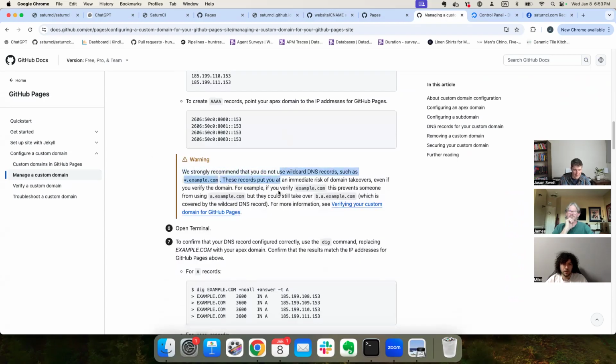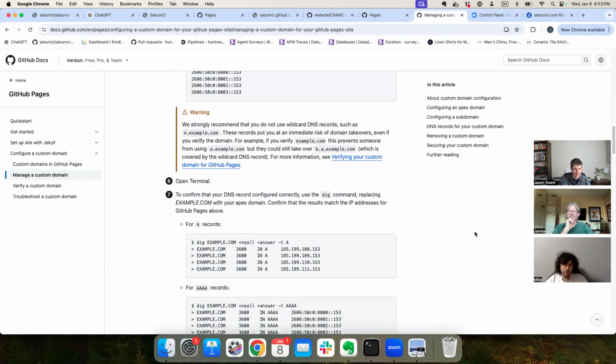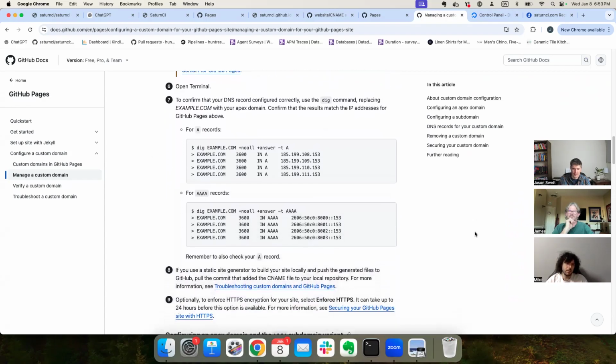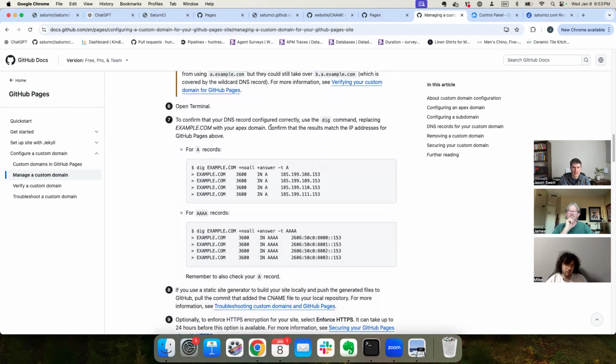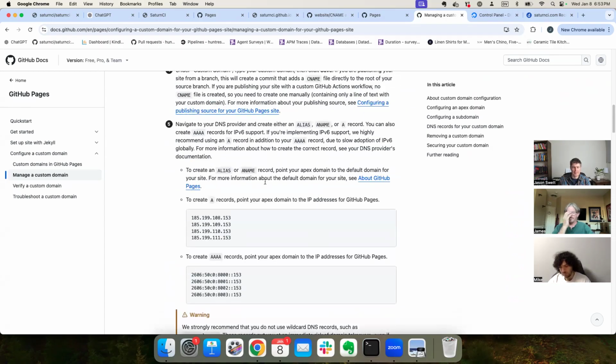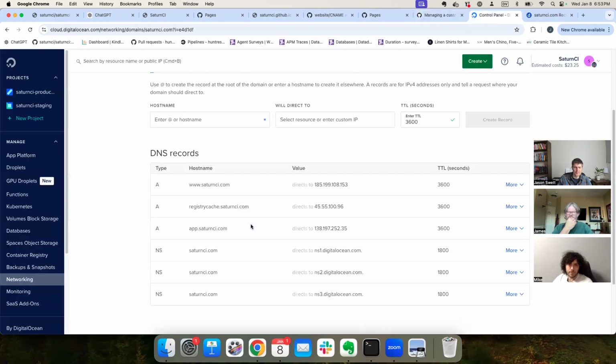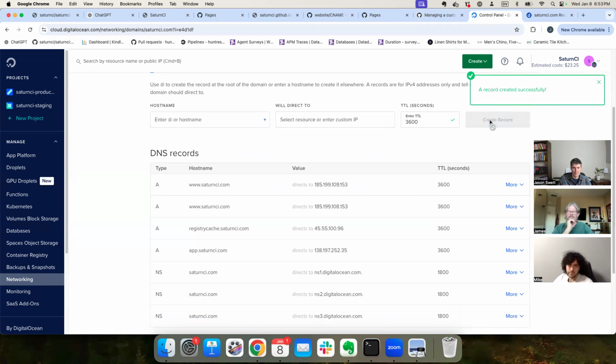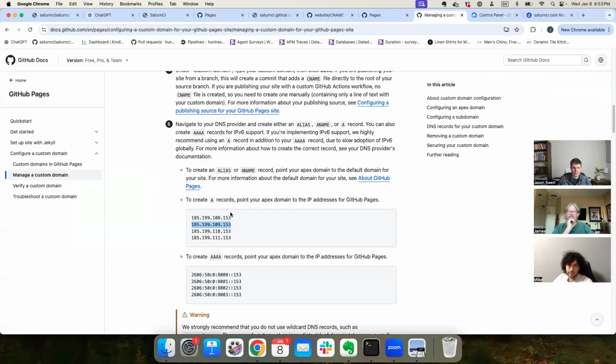Oh, right. I'm not using a wildcard. Okay. And I guess it wants me to add multiple A records, so I'll do that.